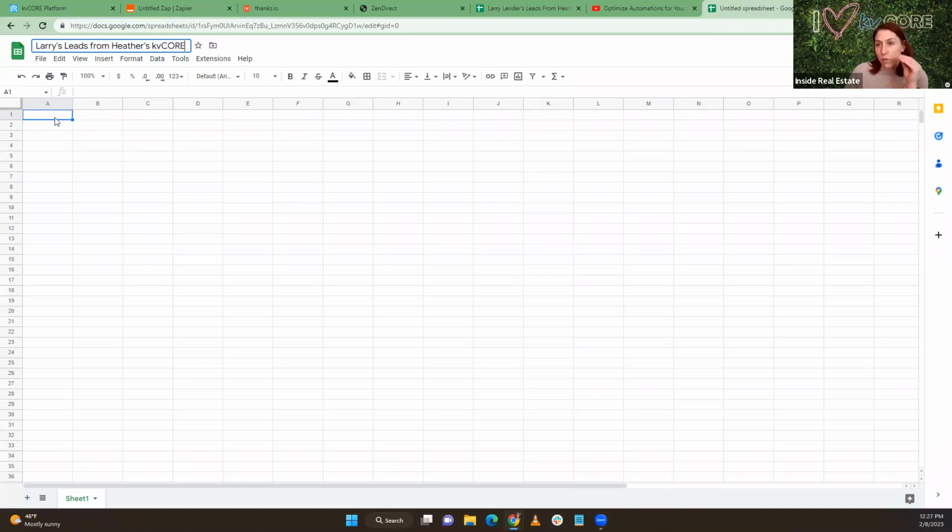And what you can do is do this in your own Google, because it's going to be hard to hook up his Google, because you'd have to have access to his Google to hook it up to Zapier. So do it in yours, and then just share this sheet with him. So let's say I'm sending over first name, last name, email, and phone number. I did this once before, so I want to delete this old one. There we go. Okay.